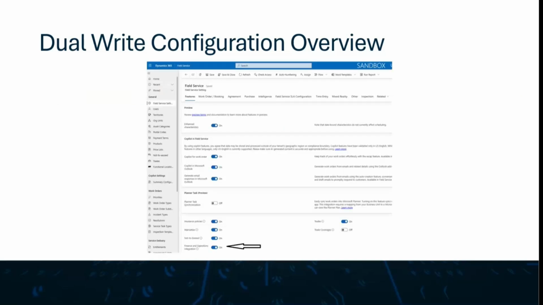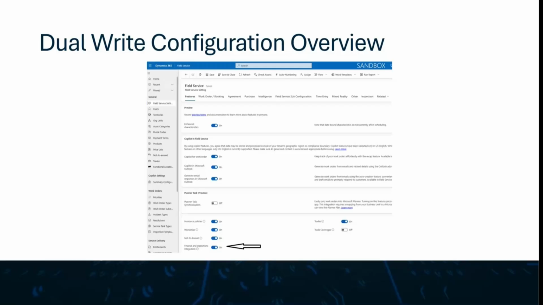So the other thing on the configuration side of things, in the case with field service, is that the dual write integration also needs to be enabled within the actual module itself, the field service module. And you can see here, this is on the field service settings screen, that there's a little toggle to turn that on. By turning that on, it also deploys some of the additional forms within field service that enable the fields that F&O exposes through dual write that we're going to need.